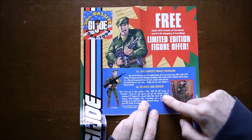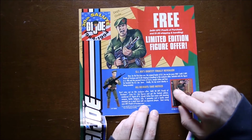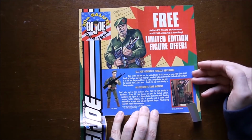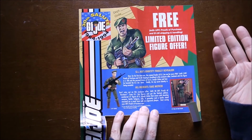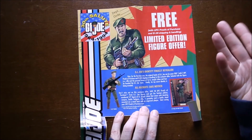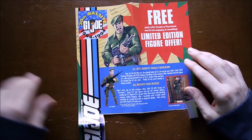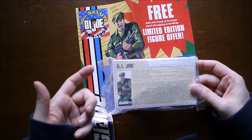20 UPC proofs of purchase from G.I. Joe figures to get the 12-inch, and only 5 for the 3 3/4 inch version. So this is Joseph Colton, and he's a fictional guy they made up as the backstory for G.I. Joe. So they're called G.I. Joe after this guy Joseph. So short for Joseph.